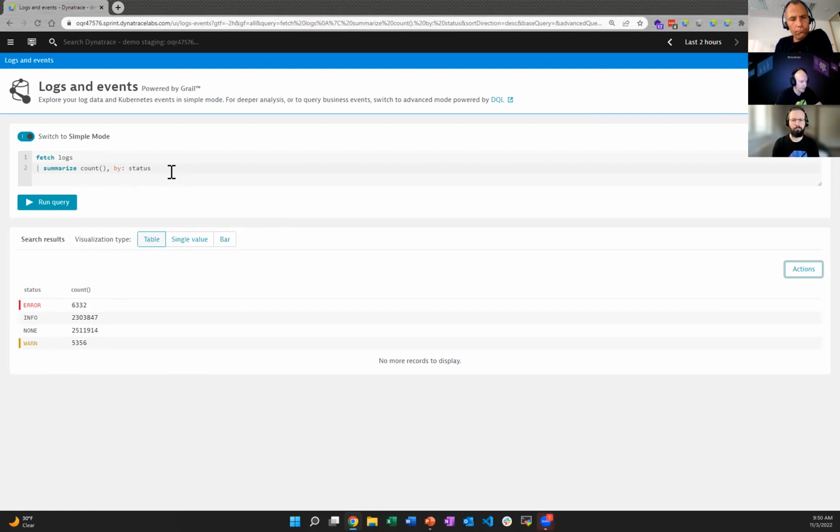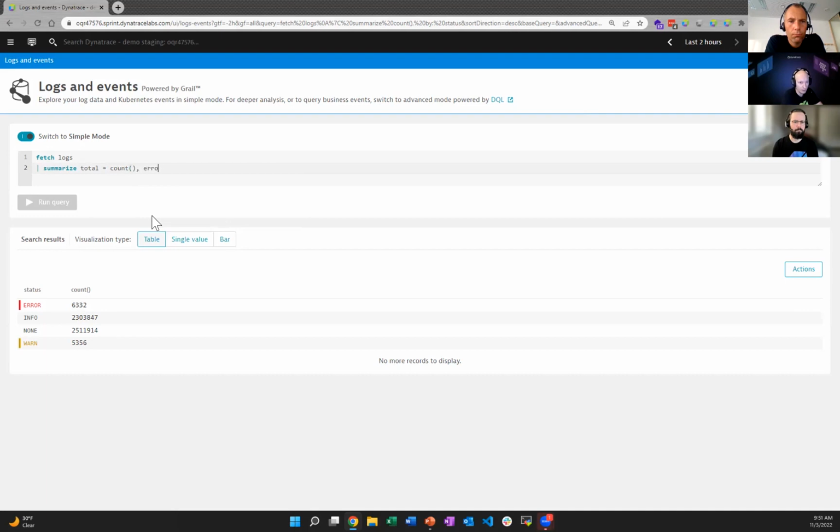So let's say, what if I wanted to get a percentage of the number of error records compared to the total number of records in my environment, right? So I actually want to do some calculation here, right? So what I'm going to do is change the query just a little bit. And the first thing I want to do is actually generate a total variable, right? So rather than just saying I want to summarize the count by status, I can create some variables here. I'm going to say total is equal to the count. Okay. And that's going to give me my total count.